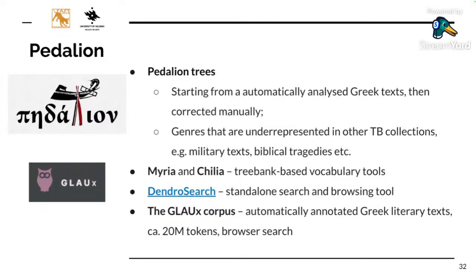They have vocabulary tools. This is brilliant for beginners that want to learn Greek, but they find it daunting, and they only want to focus on, for example, the most frequent 1,000 words in the Greek language. It's really cool. Then you have this great standalone search that's developed by Alec Kersmakers, who's also the person behind the huge Papyrological automatically annotated corpus, the Duke NLP Treebank. And he has also made this really big and very important corpus of automatically annotated Greek.